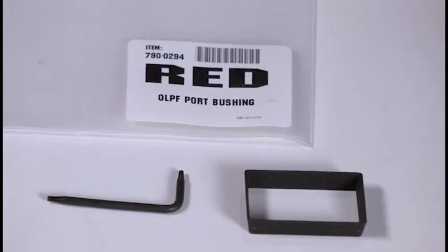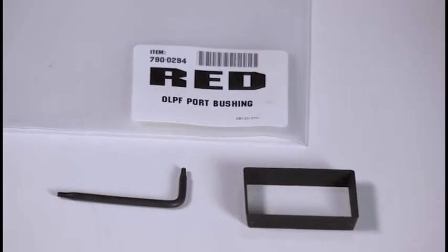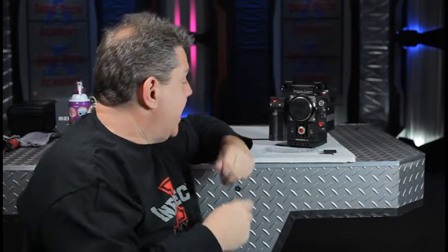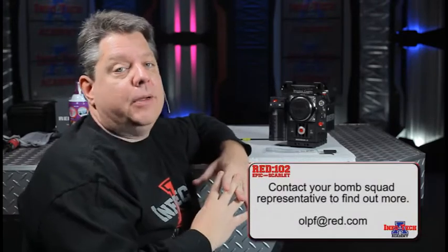At the time that this video is being made, RED has released this bushing, which is right here, along with this tool for installation by the user. I'm sure, though, if you wanted to, you could send it back to RED and they would take care of it for you also. And there will be a permanent fix designed into future cameras moving forward. I would suggest that you contact your bomb squad rep and find out if your camera needs this bushing or not. The email address that you can contact RED at is at the bottom of this screen.